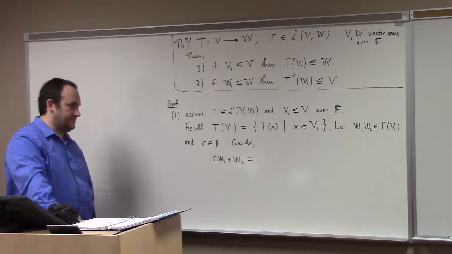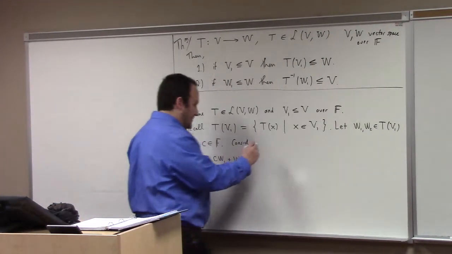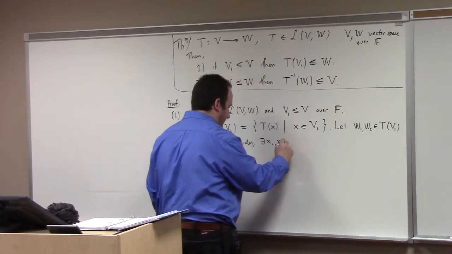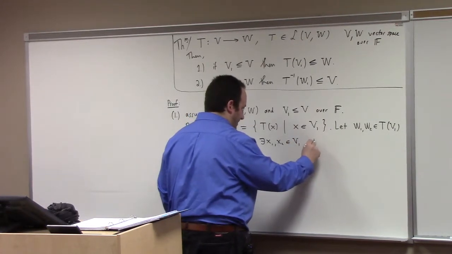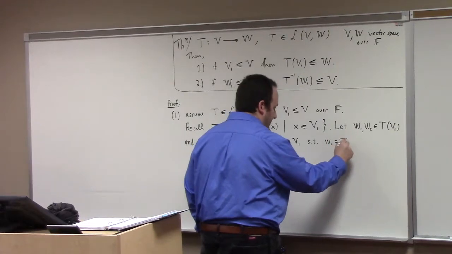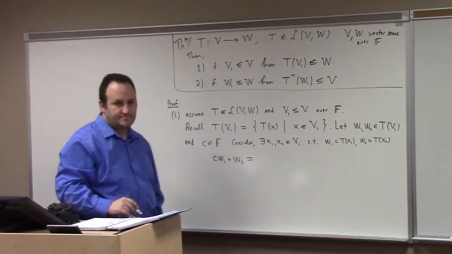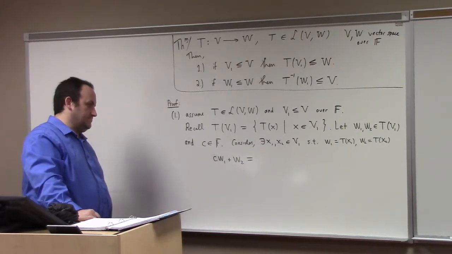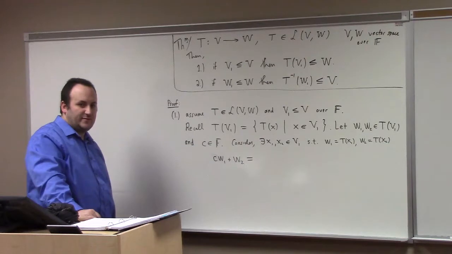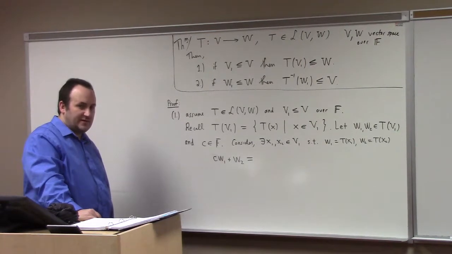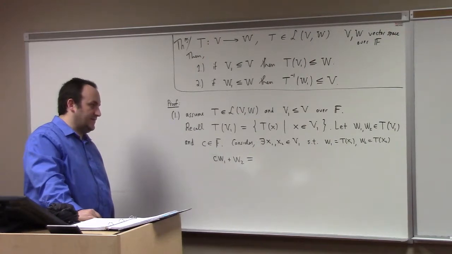So what do I do here? I'm going to add something else. Consider there exist X1 and X2 in V1 such that W1 is T of X1 and W2 is T of X2. Sorry, poor planning on my part. I could have put that as a parenthetical comment after the calculation I'm just about to write down. So it's not absolutely an error if I haven't written it at this point. It's just more natural to me if I write it right there and then use it in the next line. So there's this X1 and X2 in V1 whose images yield W1 and W2. That's by the assumption that W1 and W2 are in the image under V1.